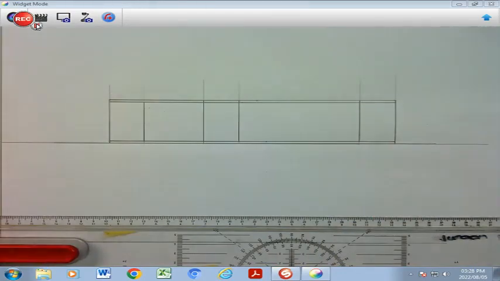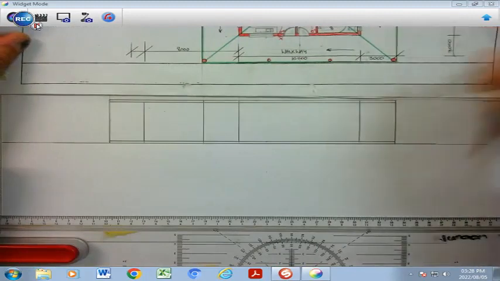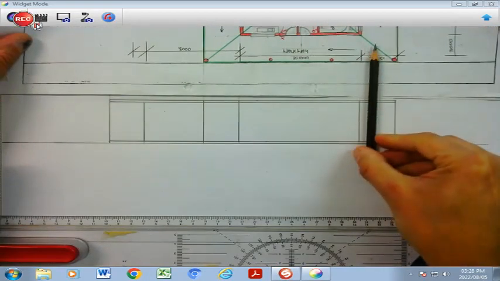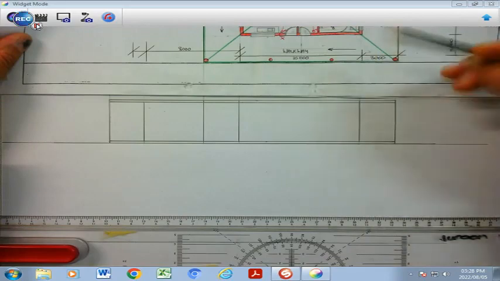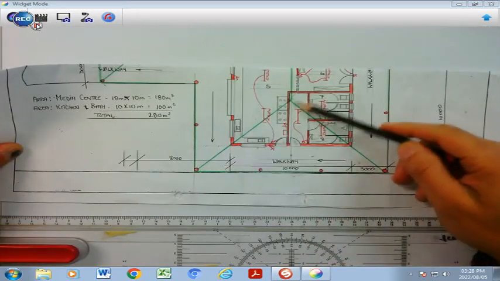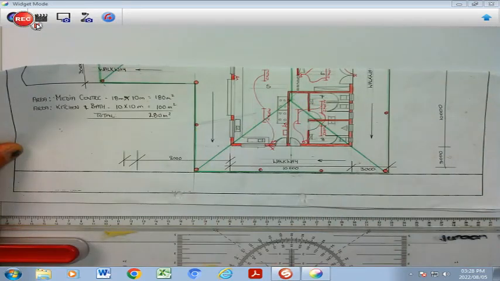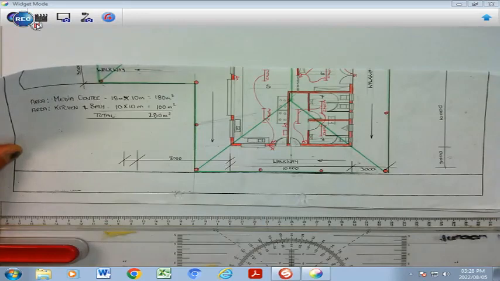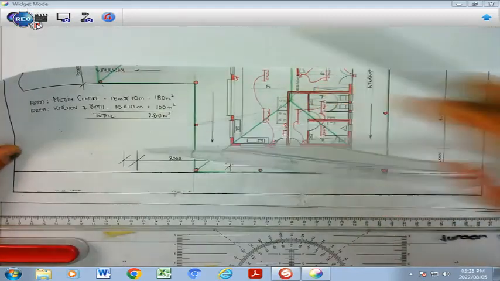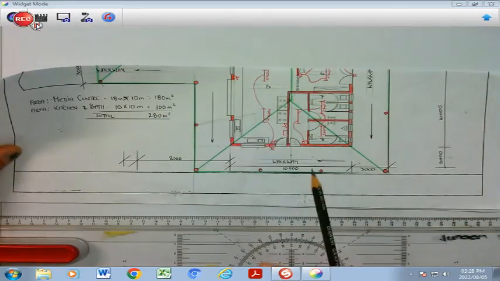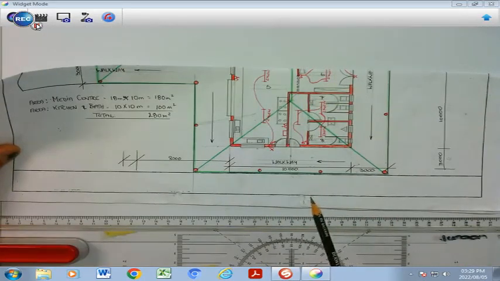Now I'm going to add my roof. And if I take my floor plan again and I match it, line it up, that's lined up, that's my walkway. You will see that my roof has this part here with my apex there. But the angle of this roof is at 30 degrees, or you can make it 25 degrees. I'm going to choose 30 degrees because it's easy with my set square that I could use. But you can use 20 degrees, 25 degrees, but then you have to use a protractor should you use any other degrees. But to make it easier, I will stick to 30 degrees.